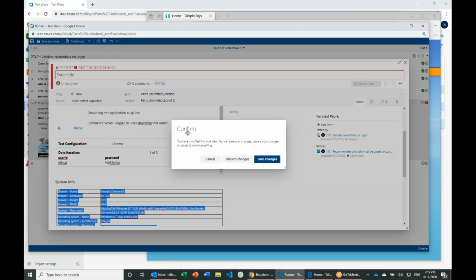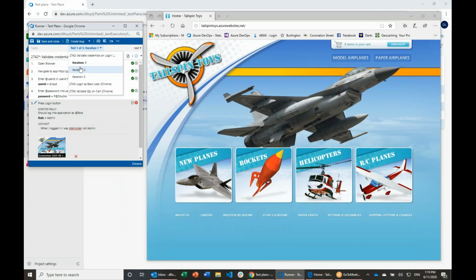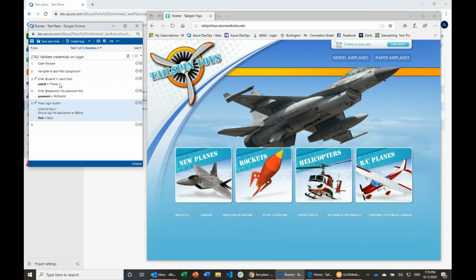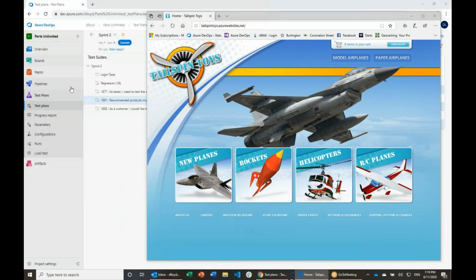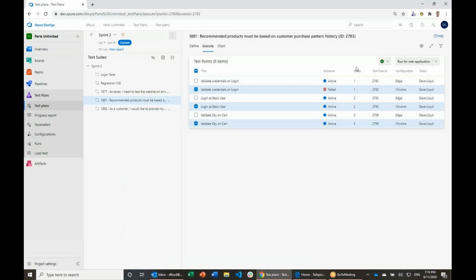And then here's all the tests that I picked, right? So there's my multiple iterations of data that I talked about. If I move on to the next test, you can see now I'm logging in as someone else, and I'm going to have a different role, a basic role. And then there's iteration 3. Here's a whole other test case. So I can use the test runner to run through all my tests. And that will, of course, report back whether things, see, it shows up as failed. The other ones I never finished, so they're still active. So it's showing up as failed now.